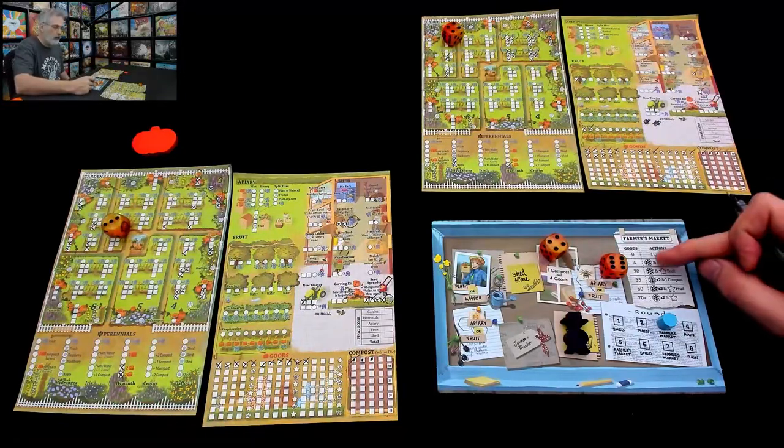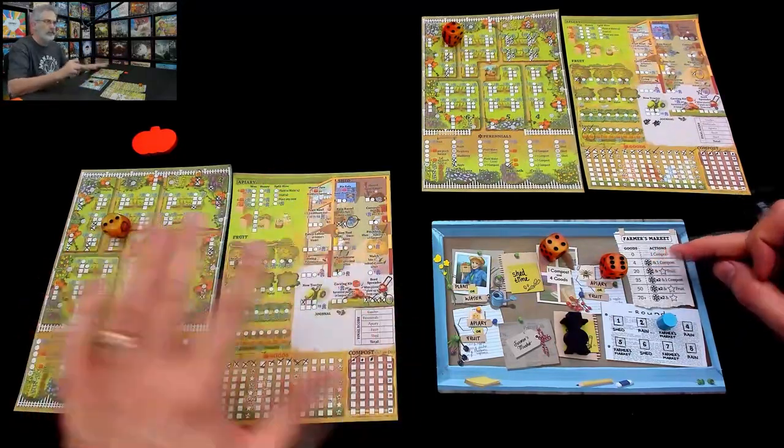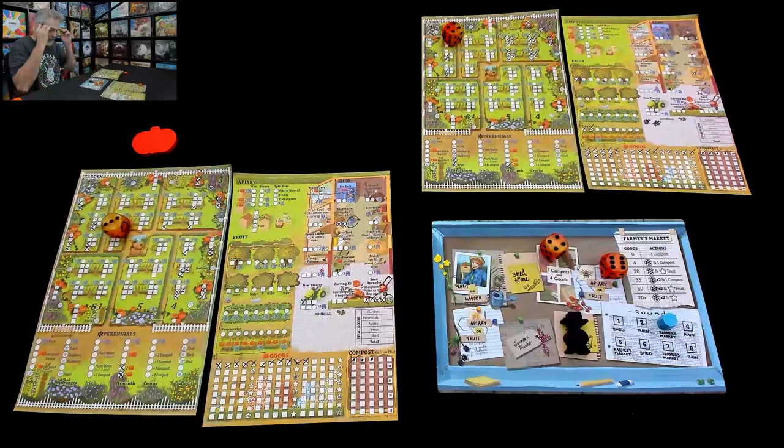I got 1 compost and I got 1 flower, which was my second hyacinth, which got me another bonus, etc., etc. That's the nature of this game, folks. And that was a simple turn. Oh my gosh, these get so complicated.